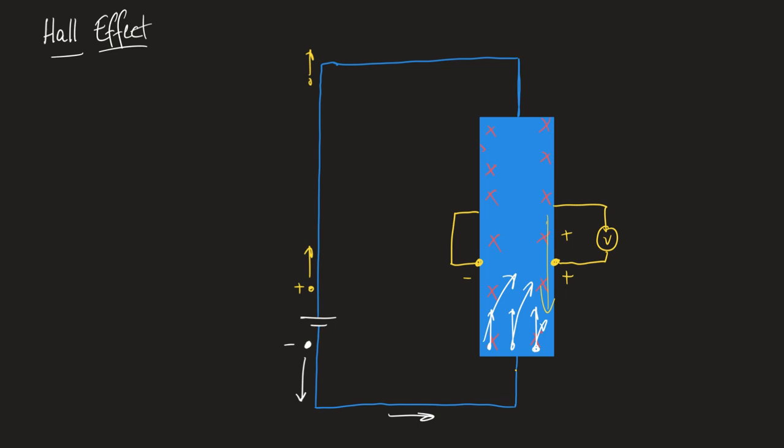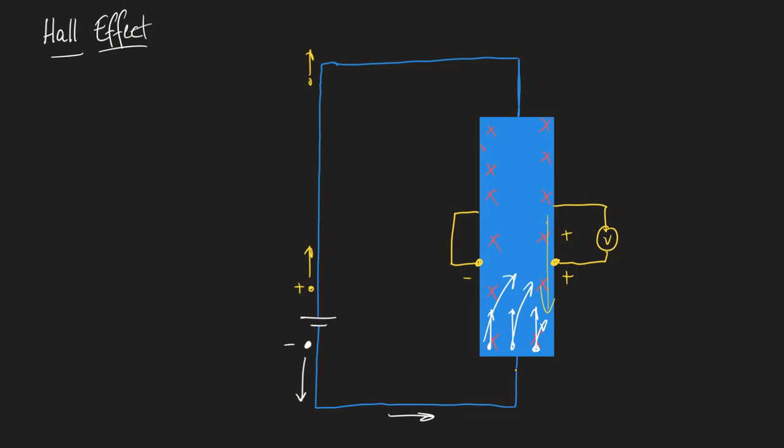If it's negative charge carriers, then we're going to expect the electrons to pile up on the same side that the positive charges would have piled up on. But that would flip this potential. With a simple sheet of aluminum foil, a magnetic field, and a voltmeter, we should be able to figure out what the charge carriers were. It's such a simple, elegant experiment. If the voltage is positive left to right, then it was positive charges moving through the wire. If the voltage is negative left to right, then it's negative particles moving through the wire.